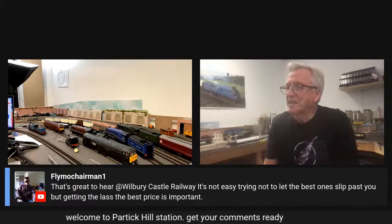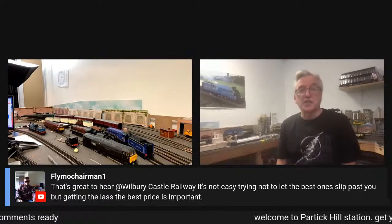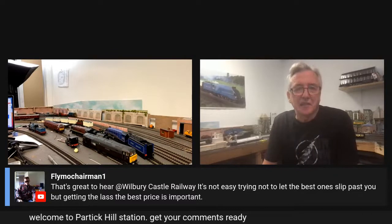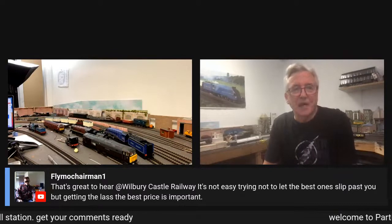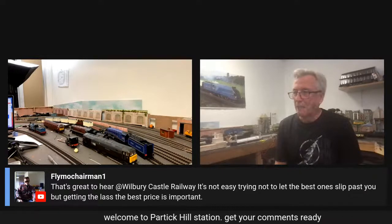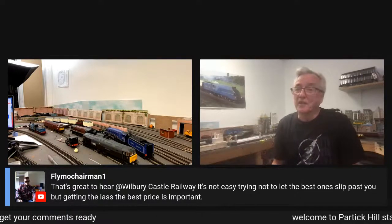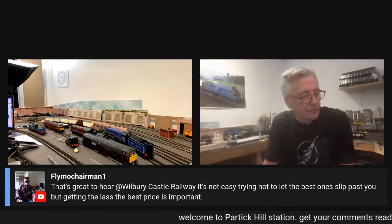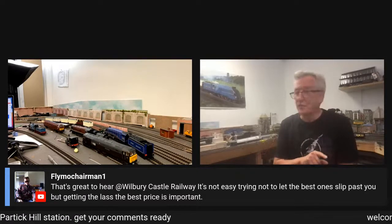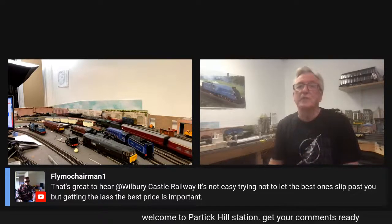He said that he bought these locomotives and then he lost his job, he was a student but lost his job, and he ended up selling it back to Hattons. But he only got 30% of the price. That's abominable, 30%. And they were all in great condition, and he still had the boxes. So I'm really not sure where one would get the best price. But the problem is, here in Toronto, there's no model railway shops. It's model railroad, but they don't deal with British model railways.